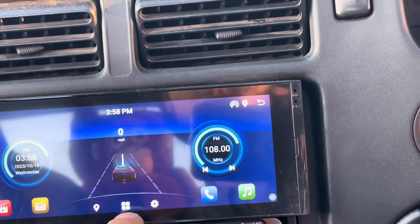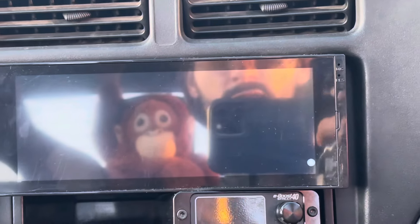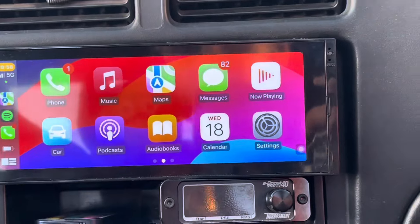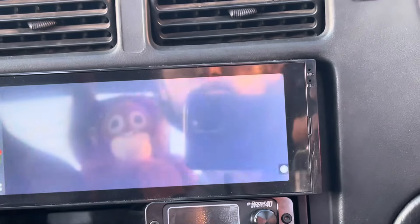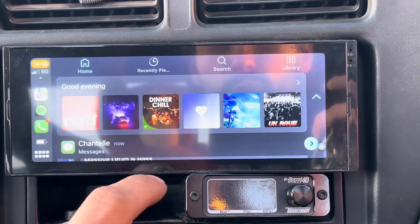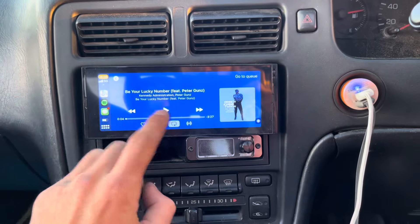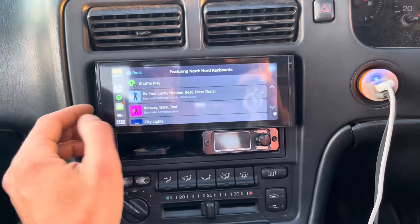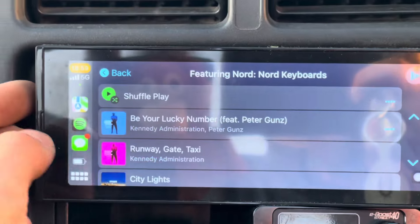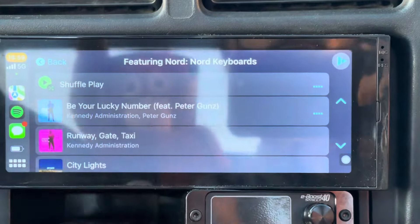It has really good sound as well. If I go back into Speed Play — which is what they call Apple CarPlay since they can't name it that — we can access Spotify here. We get messages on the screen too, which is super cool. It has built-in Spotify so you can access all your playlists and everything. The screen looks fantastic and the touch screen is great.